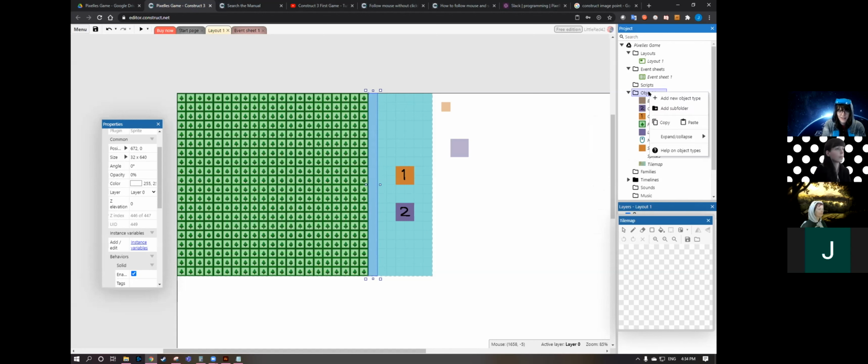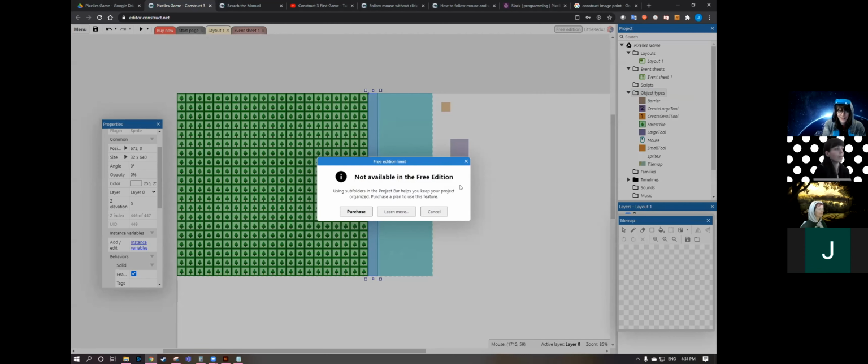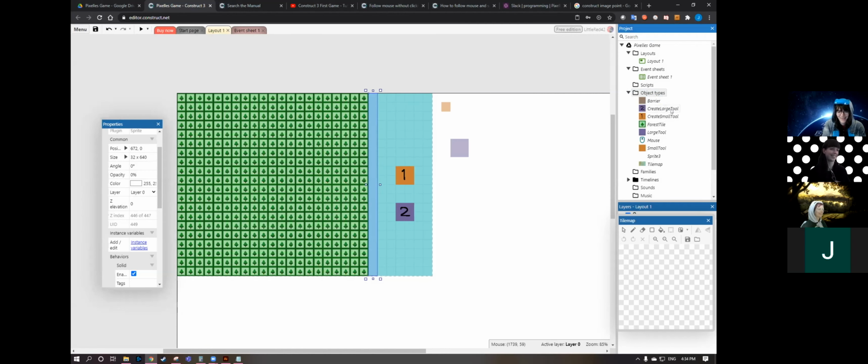Oh, my mouse keeps double clicking. Add subfolder. Okay, you can't. Probably not worth it for just object folders. Okay, that's all right. I'm definitely not going to create anything in the correct order. I'm just going to live with it. What you can do if you want them in the correct order is, right now they're sorted alphabetically.